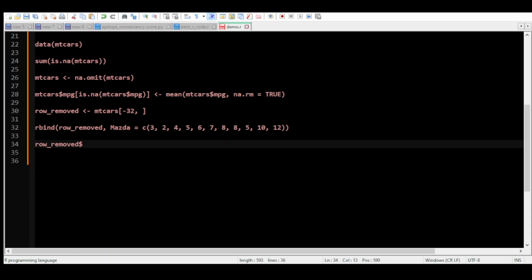So let's do the horsepower to weight ratio. We want to see the power to the weight of the car. So we will say power to weight, and you assign it to the horsepower, so it is from row removed.